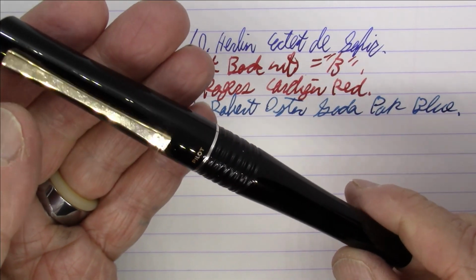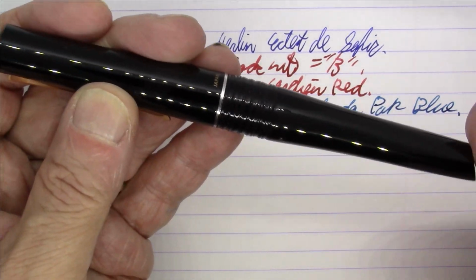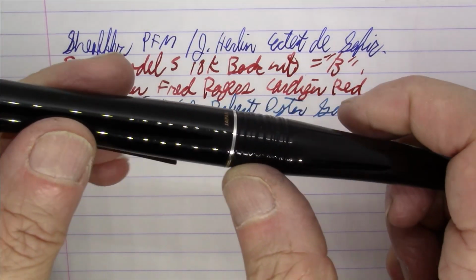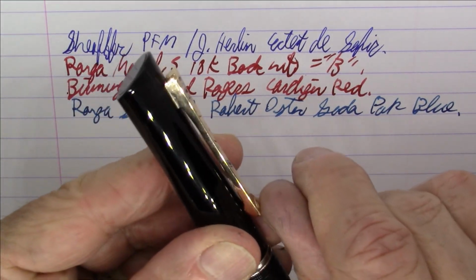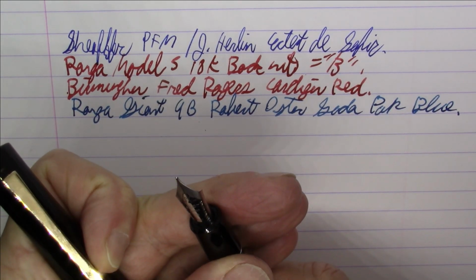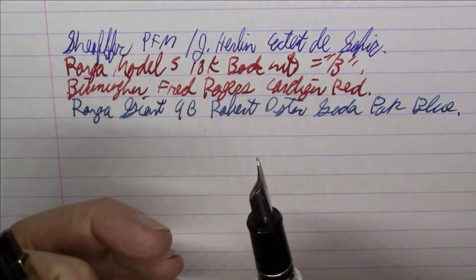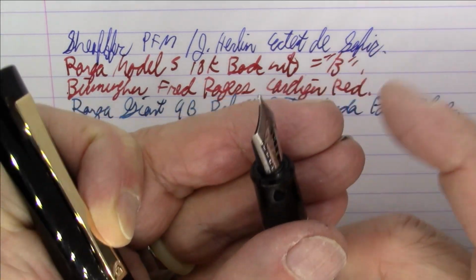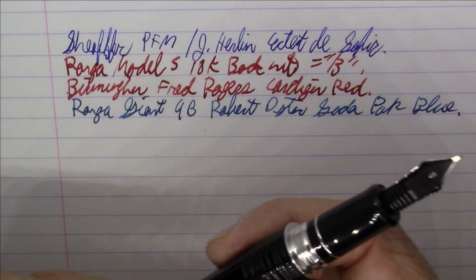Next up is one of my favorite Pilot pens. This is a discontinued pen from Pilot. This is the Pilot Bamboo. Has a really unique shape. Has these sort of clipped off ends. This texture here. Just a really nice pen. Great clip. Love the clip on this pen. Really fantastic. And this has a gold Pilot nib in 14 karat with a really nice somewhat frosted pattern on it. Really nice.